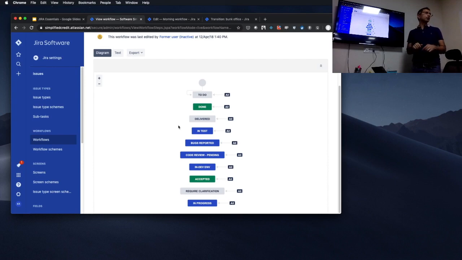So for QA, for example, if you want to change your workflow and you don't want the team members to move tickets just randomly, then you should go back to the workflow and restrict that transition. You shouldn't allow a person to move a ticket from one status to another, and that you can go and do in the workflow. So this is one of the key tools.